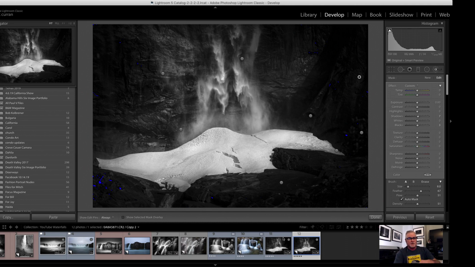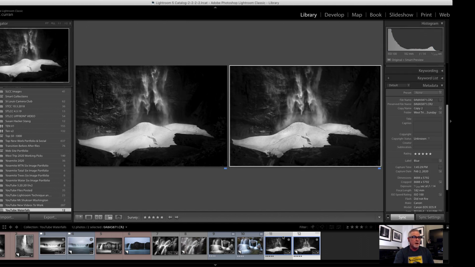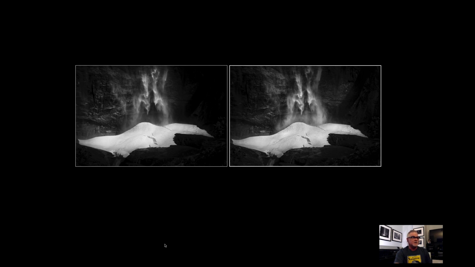Now I'm going to show you the two images here, and what you're going to see is one that has a lot of black around it. Let me just hit this real quick with the compare, and then I'm going to go turn the lights out for a second, and you can see the two images. This one is a little bit more dramatic. I really like the water in here. I have a little more detail down here. I have the ledge here, and I think that helps.